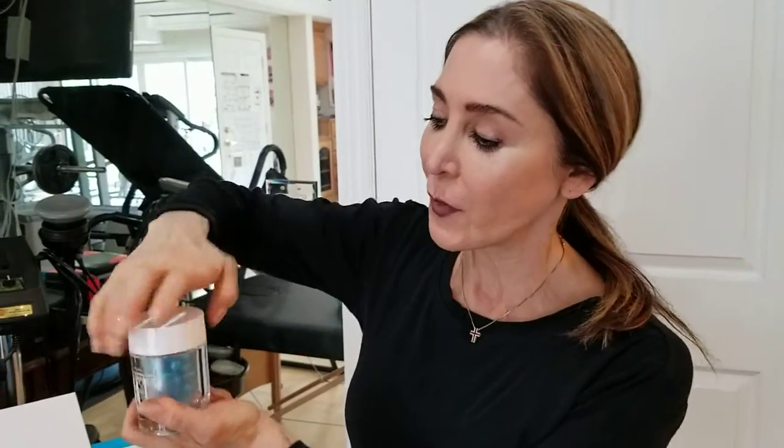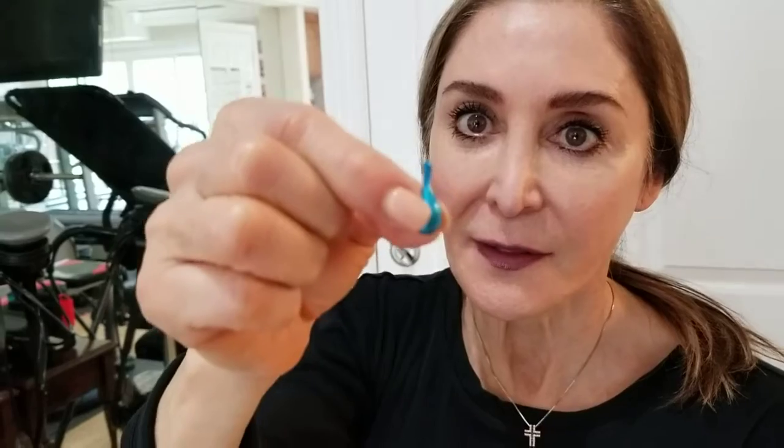After you derma roll your face, you want to go ahead and put on a little bit of this serum. What you do is you take one of these little beads out, cut the little neck of it, and then you can put it all over your face. It's a perfect time to do that because now the skin has nice controlled needle pokes, and the serum will get absorbed readily. All right, let's say we did that.